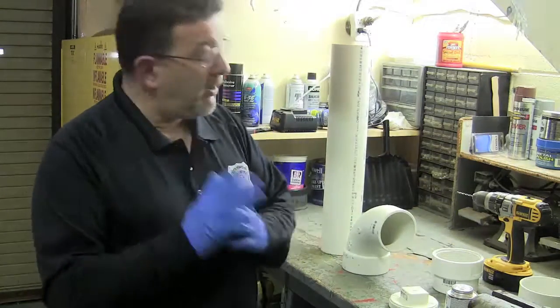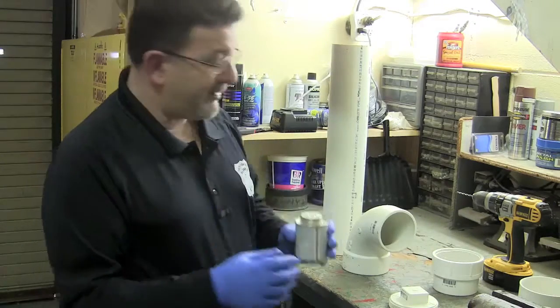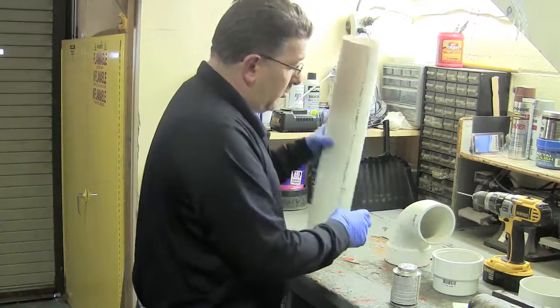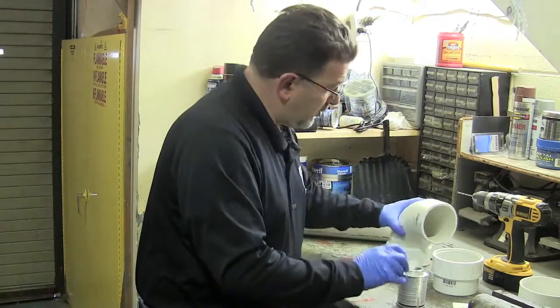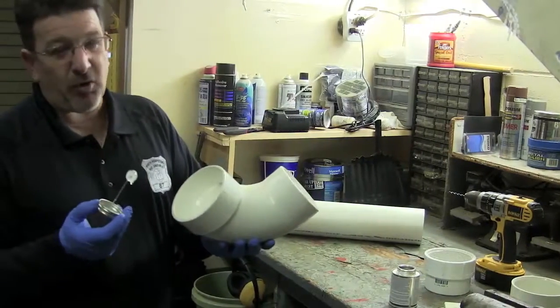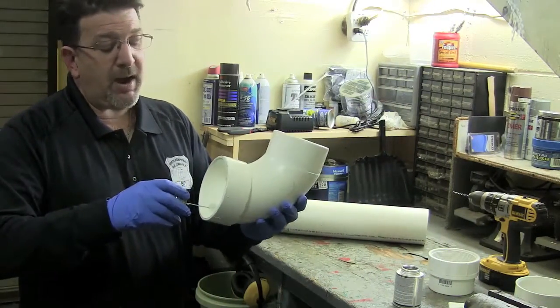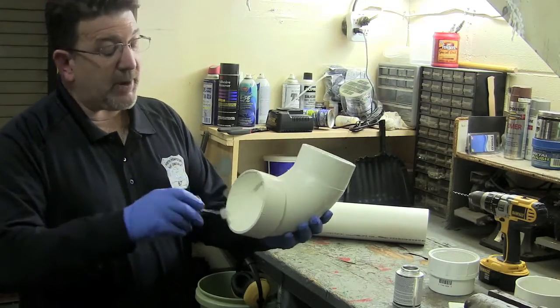Make sure you wear rubber gloves because this glue can be caustic and you don't want to get it on your hands or your clothing. I don't use any primer or anything because it does not need to be watertight, such as in a plumbing situation. So we just use the glue, and I won't even apply a huge amount of glue. We just want to tack it to the pipe.